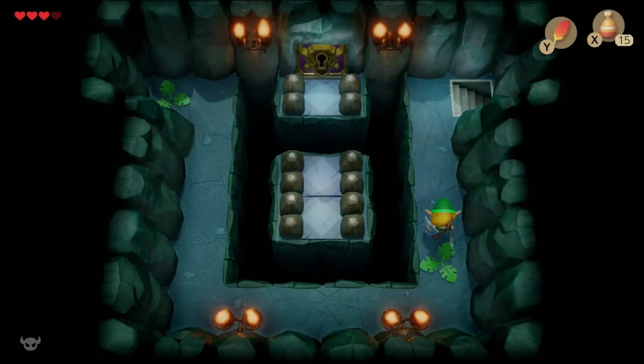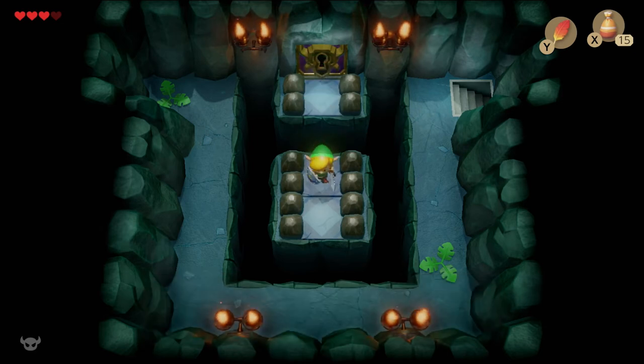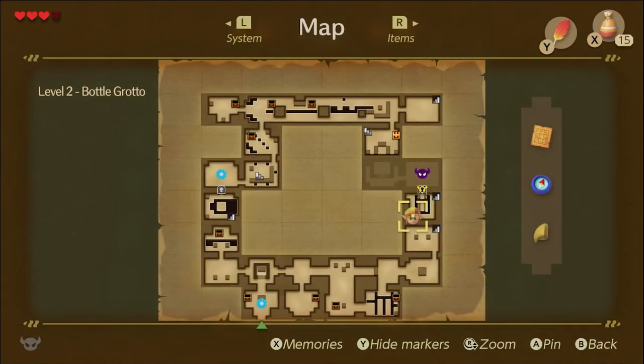Well, I mean, this is it really, isn't it? Wait. I don't have the nightmare key yet. What? There's two rooms that I haven't been in yet. And one chest that I haven't opened. But I don't know how to get that chest.